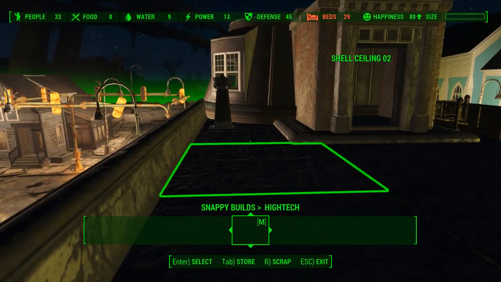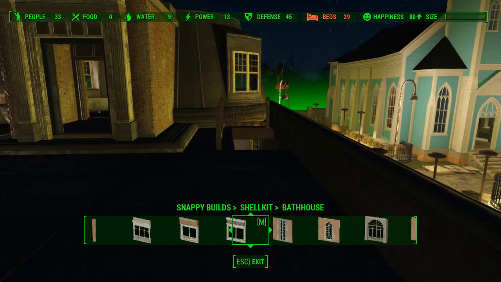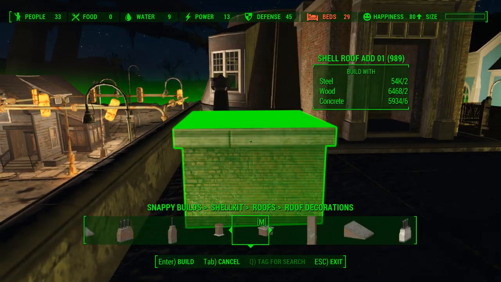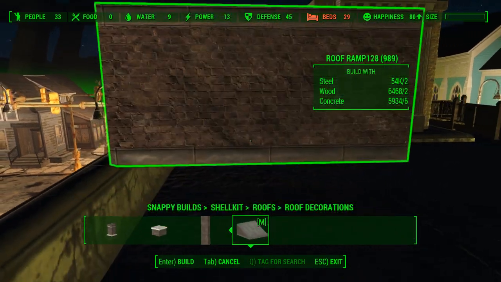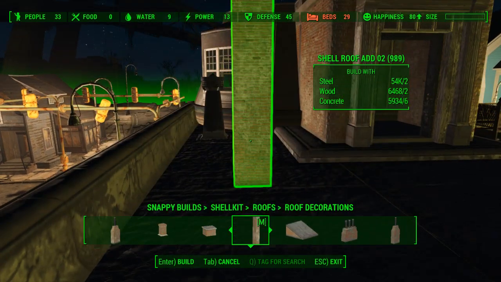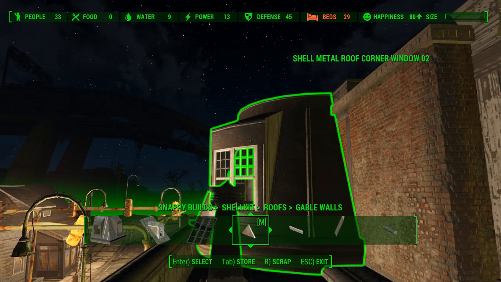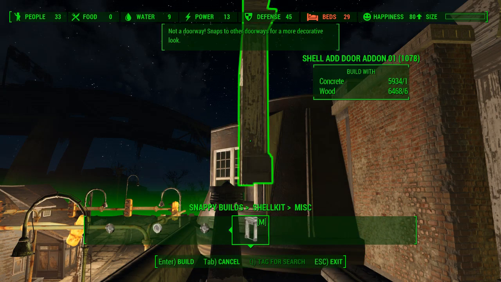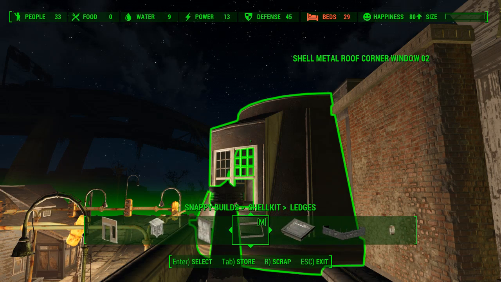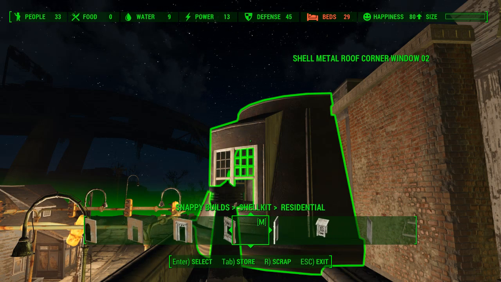Roof vents. Nicely done. I think as well, under snappy builds, the shell kit, all the way over to the roof. Roof decorations. Is that all we have? Because I know for a fact we had quite a few other ones here. Stone trims, metal trims. No, it's not going to be under ledges. I'm just being dumb if I think that.